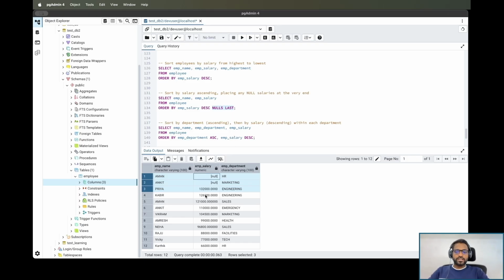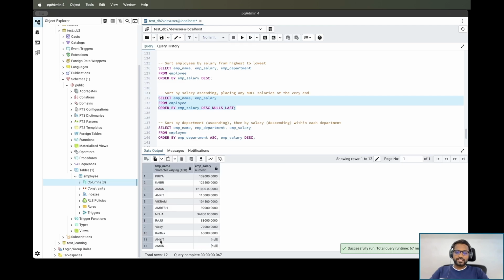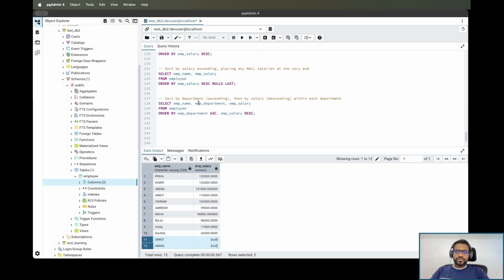So if you want to see only the highest salary, or any highest number, in descending order, and we don't want to see null first for that particular column, we should use NULLS LAST like this. The rest of the query will be the same: select employee name, employee salary from employee, order by employee salary DESC, and just at the end you have to add NULLS LAST. Everything else will be the same, only these two null records will go last. And the last one is that in order by, we can sort multiple columns at a time.